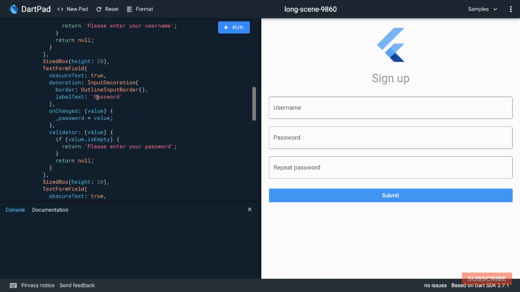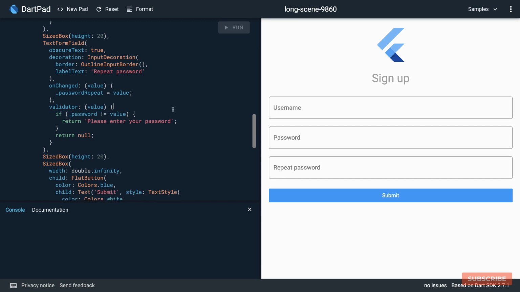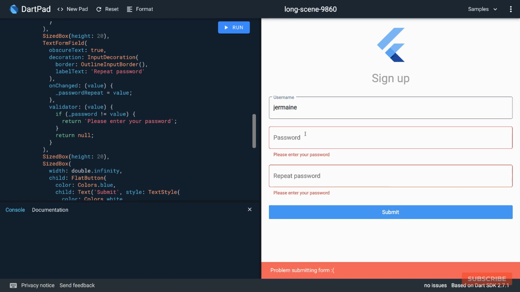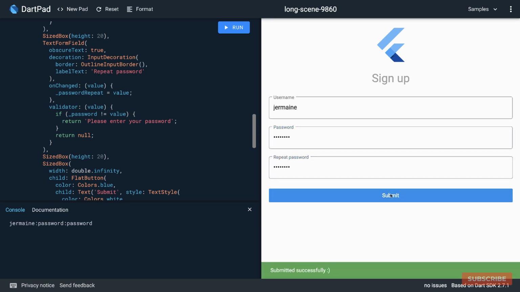And there's a print statement somewhere that I need to remove. Yeah, this bit. So let's run this one more time. So I hit submit, you get a problem, entering the correct details, and we should now be able to submit.